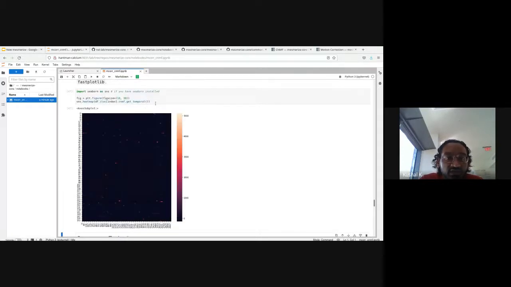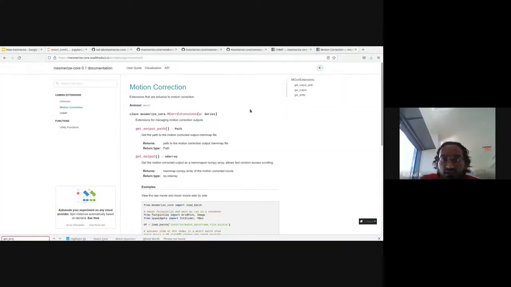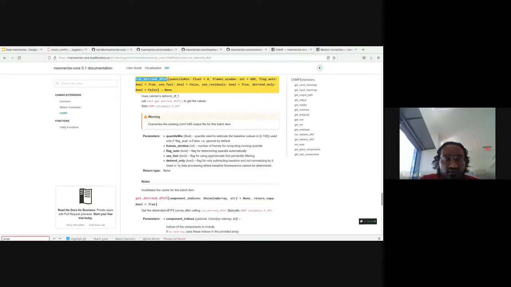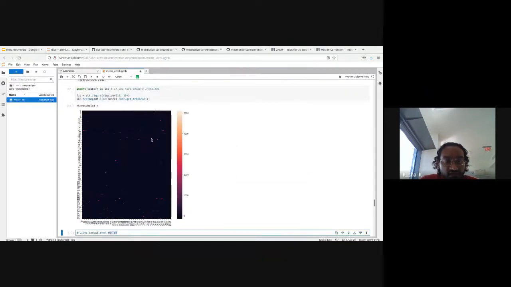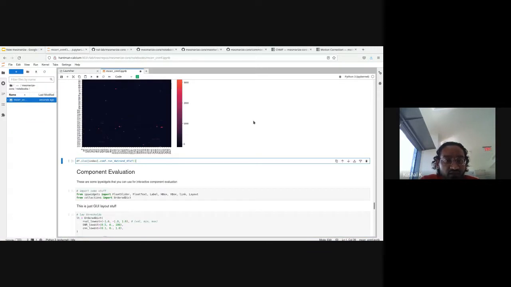I can maybe show you actually how to do that. It could be useful. So if we do df.iloc.index, cnmf.run detrend df over f, and I think I'll just run it with the default parameters for now.